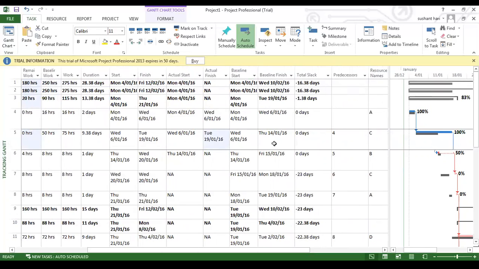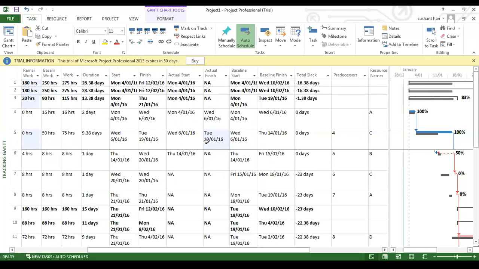So that is what will get captured. This is what will be required in the reports. What is the planned start and planned finish? What is the actual start and actual finish? So your planned start and planned finish would be the baseline start and baseline finish, and your actual start and actual finish will come from here. Many times we have to show this in our reports, so that is where you can get the details. Basically, the baseline start and the baseline finish will be the planned start.